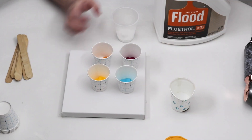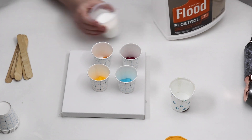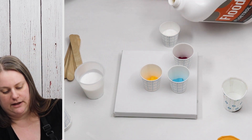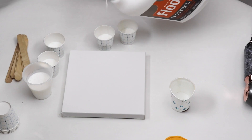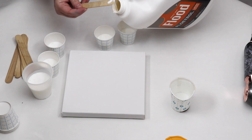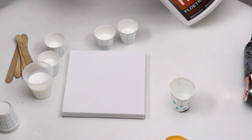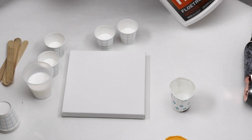I just try and catch any lumps I see coming out and remove them from the paint before I pour. I use about twice as much pouring medium or Floetrol as I do paint - so if I have an ounce of paint I use about two ounces of Floetrol. If I'm only using a tablespoon of paint I'll just put in a little bit more Floetrol. Oh, and there's a lump right there, so I'm going to remove that and set it off to the side.